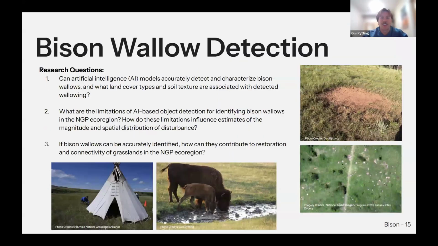Thank you, Bridget. So this project really starts from a practical challenge. BNGA works across many native nations in the Northern Great Plains, and one of the key goals is restoring relationships between people, land, and species like bison. Monitoring what's actually happening on the ground across large areas can be difficult, it's time intensive, and it's also expensive. So the purpose of this project is to explore whether artificial intelligence can help with that. And more specifically, I looked at whether AI can be used to detect signs of ecological activity, and particularly bison disturbance. In this way, it can be scalable, efficient, and useful for decision making in the future.